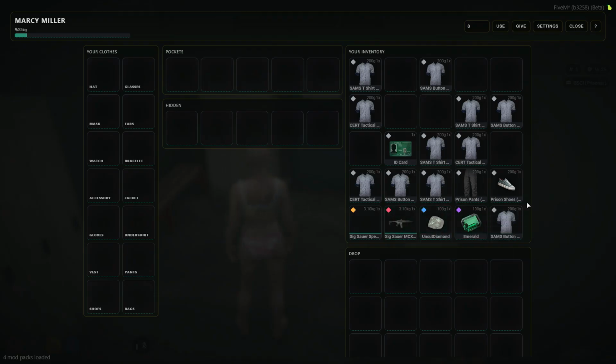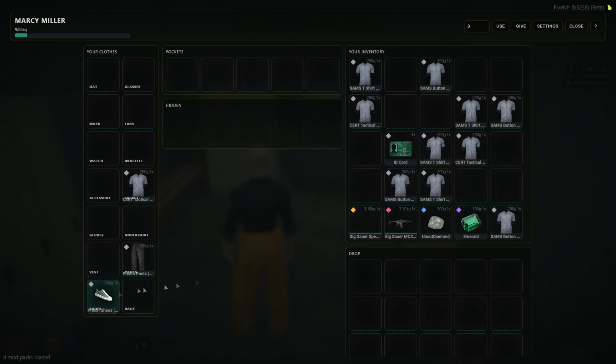So the purpose of the hidden slots is I wanted inventory slots where the inmates can hide contraband and not be detected when an officer searches the person. Because most of the time when you're being searched, you're going to have your shirt and pants and shoes on. The only time you're going to have all that taken off is when you're being strip searched. So I wanted to give that, I guess, an illusion feature.